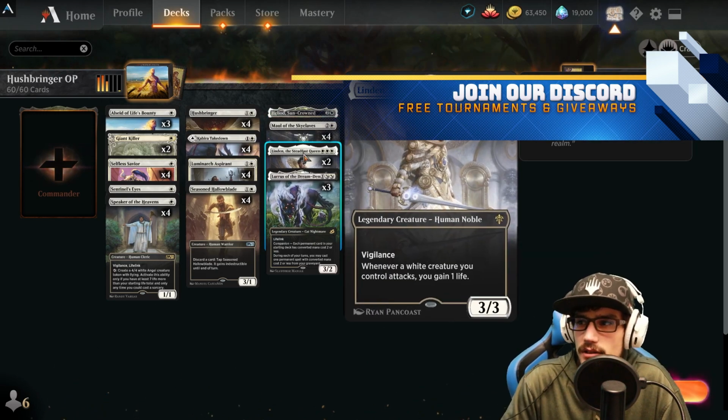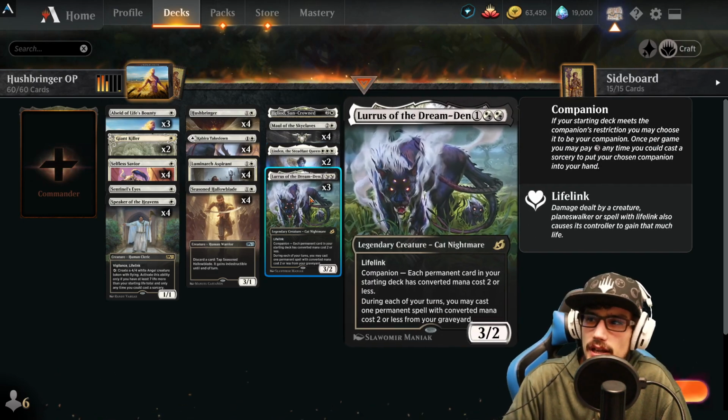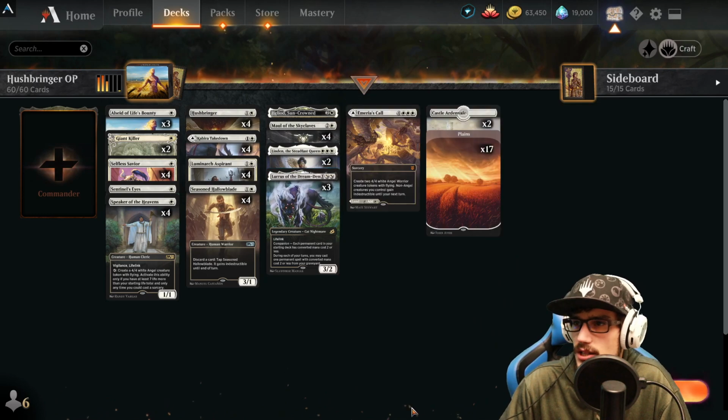2 copies of Linden, 3/3 with vigilance. Whenever a white creature you control attacks, you gain 1 life. 3 copies of Lurrus, a 3/2 with lifelink. During each of your turns, you may cast a permanent card with mana value 2 or less from your graveyard.